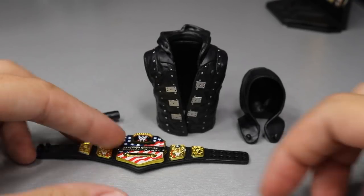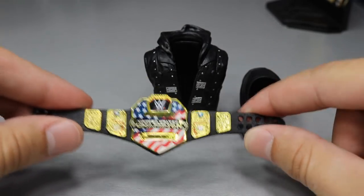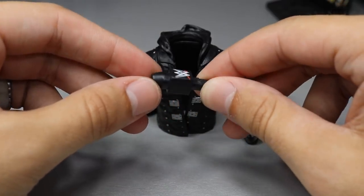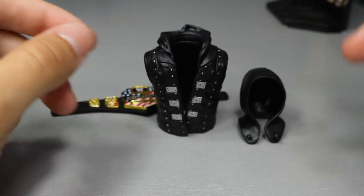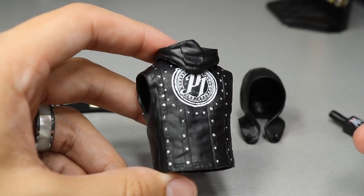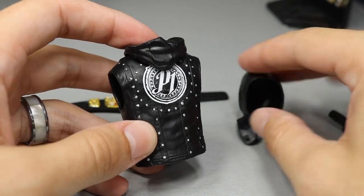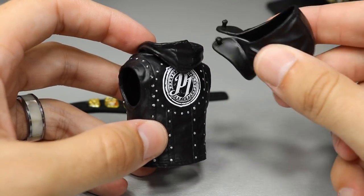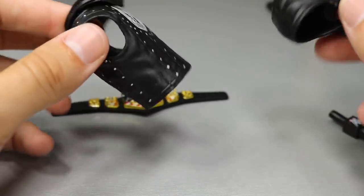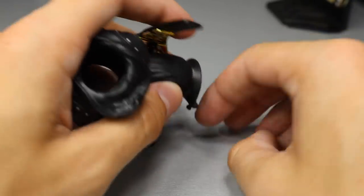Taking a closer look at their accessories together: we did get the United States Championship with Kevin Owens — you'd think this would come with AJ Styles considering his attire is America-themed, but it came with Kevin Owens. We've seen this a hundred times. Kevin Owens also came with the WWE network logo mic, which we've seen before, and of course his hoodie, which we've seen with AJ Styles before — it came with Elite 51 and I believe even Elite 56. I wish it had like an America P1 on it. You do get two hoodie options: down and up. I don't use these; I prefer my cloth ones since they look better and allow better posing. That's pretty much their accessories — nothing too special.